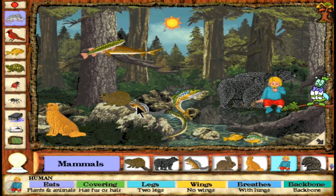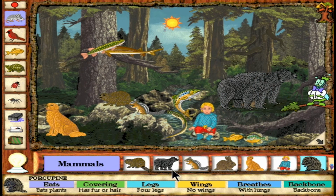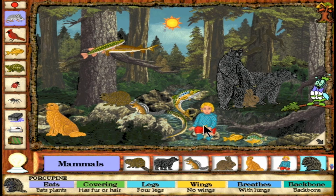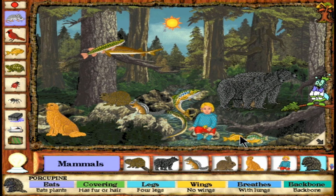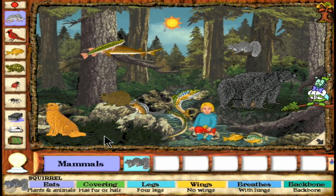If my calculations are correct, human parents spend more time raising their children than any other animal. If another animal tries to eat a porcupine, it will get a sharp surprise. Porcupines are covered in stiff hairs called quills that are as sharp as needles. A squirrel knows a good nut from a rotten or damaged nut without even taking a bite.